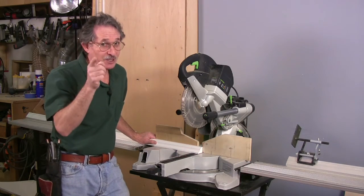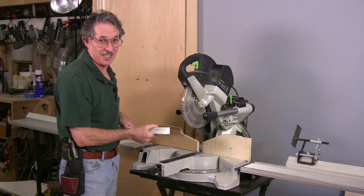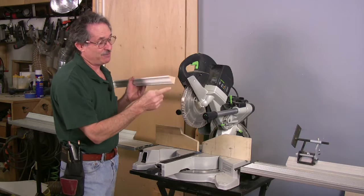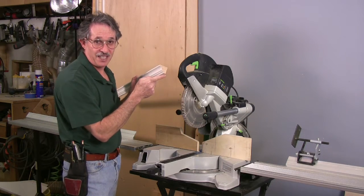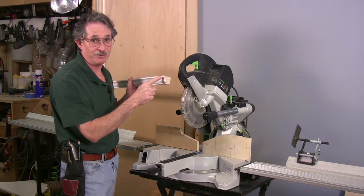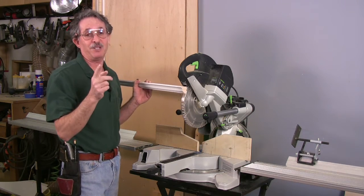But that's not the only reason that you turn crown molding upside down. The reason I really like to turn crown molding upside down is because the measurements are always made and taken at the bottom of crown molding, never at the top. Well, there's one exception, when you're running crown molding up a rake.